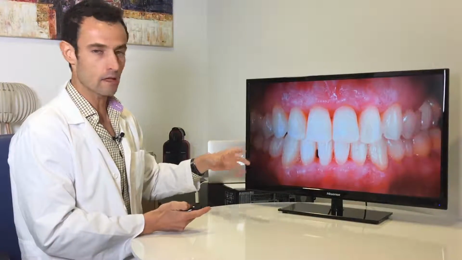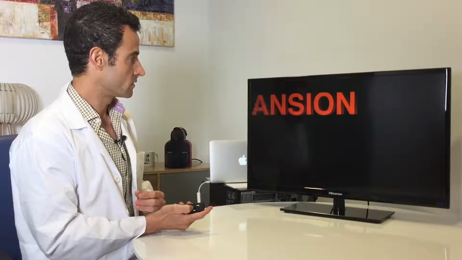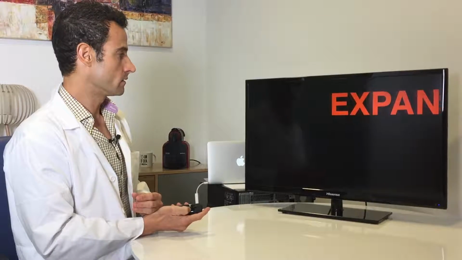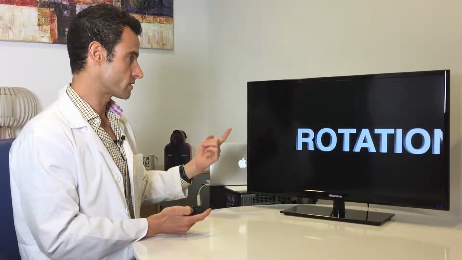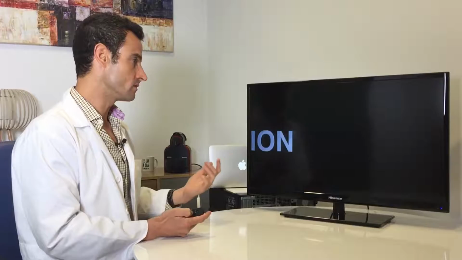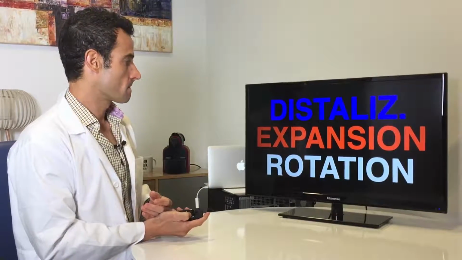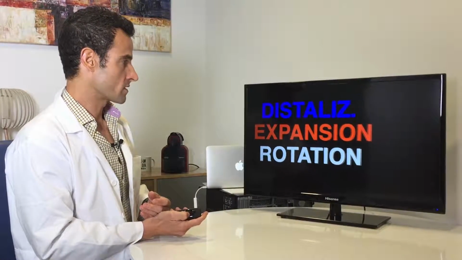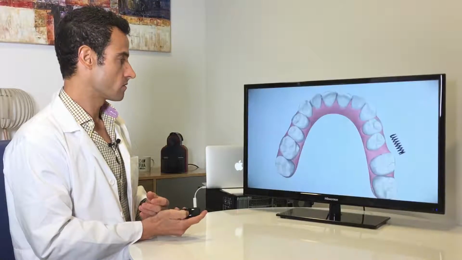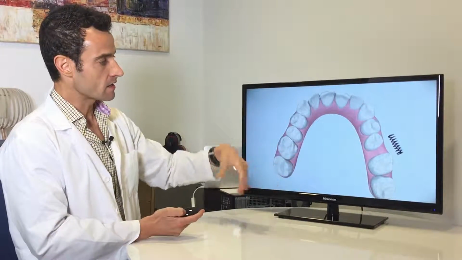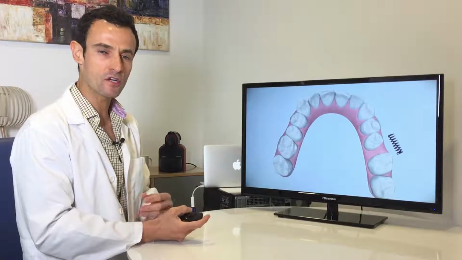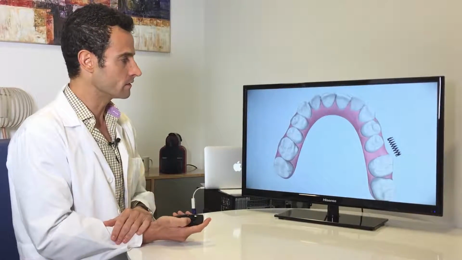Okay, it's exactly what we did in the planification. Okay, remember that we first had to do expansion, rotation. You can see here how we change from here. It's like a simulation of a cold spring.